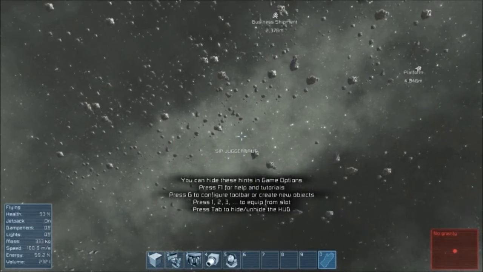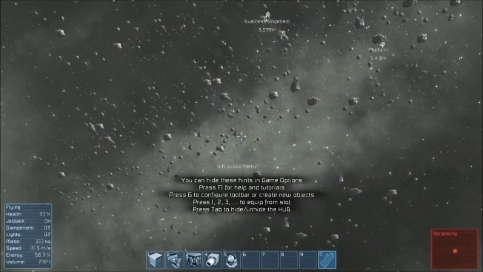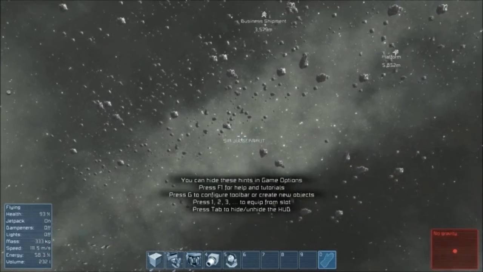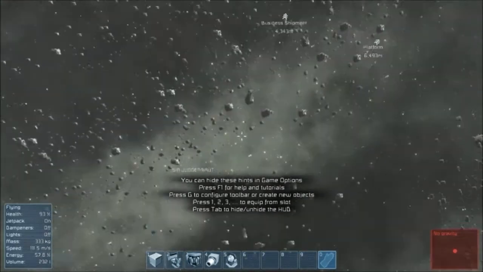Holy crap. All right, I'm 2,000 away from the business shipment, Jarret. Don't you worry. This music is epic because I'm coming to rescue Jarret. This music is oddly fitting. Really. Don't worry, buddy, I've got the uranium. Just like we said, never leave another behind.